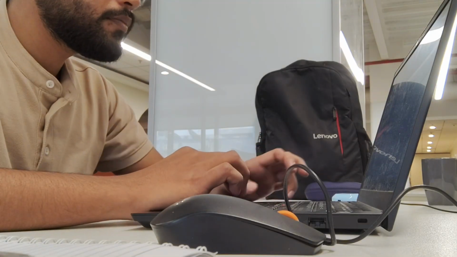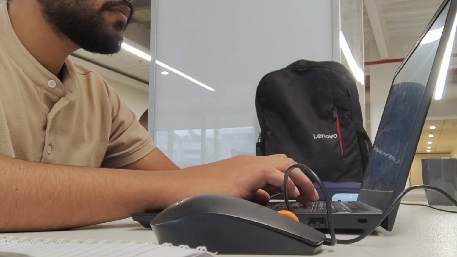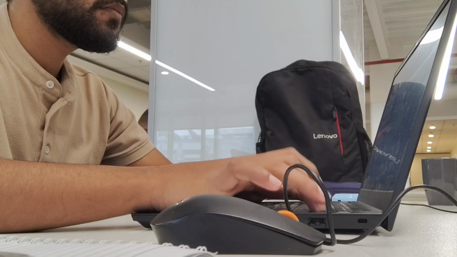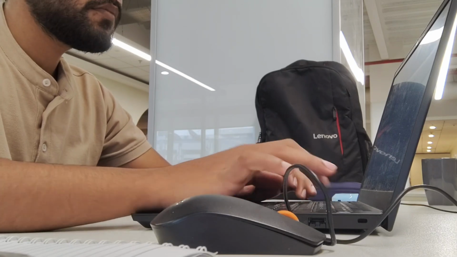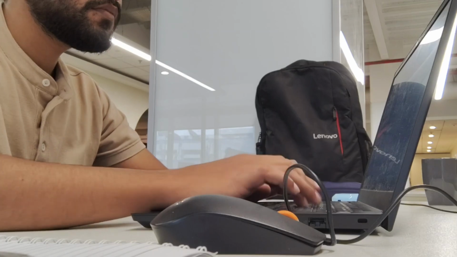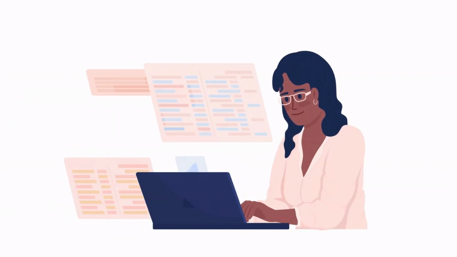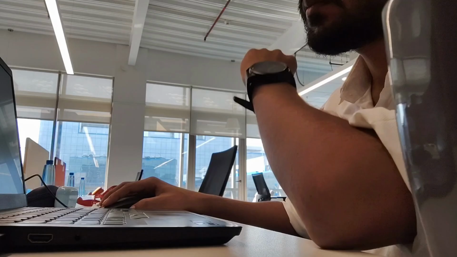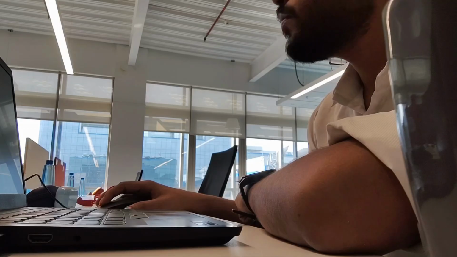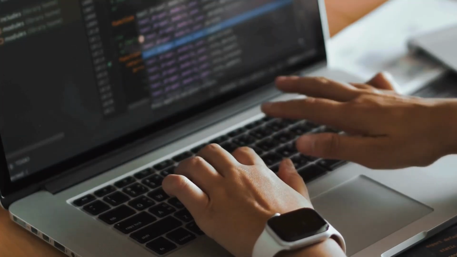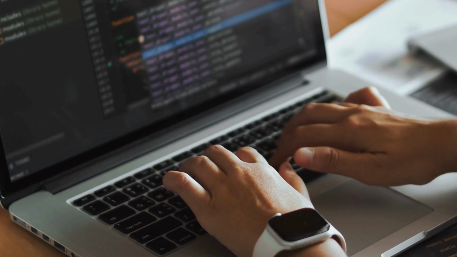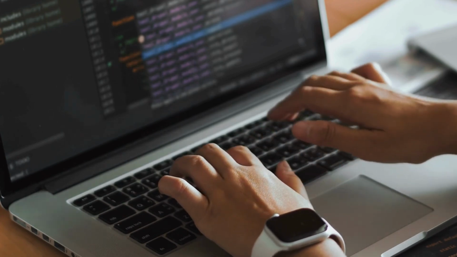If you are learning to code, chances are you have asked yourself this: should I spend hours solving LeetCode problems or focus on building cool projects? It is a question that can leave you feeling stuck, overwhelmed, or even questioning your entire learning strategy. Today, I'll break it down and give you a clear path forward. Plus, I'll share a secret formula to balance both so you can get the best of both worlds. Stick around, this might just save you months of wasted effort.